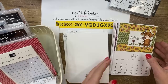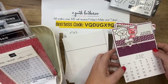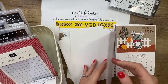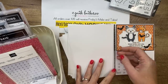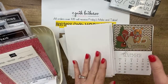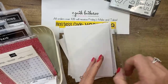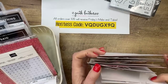And I will tell you that this was probably the hardest class I've ever planned. It was tough to try to arrange the animals in different scenes and different settings because I really didn't want to pull in any other stamp sets. Other than sentiments, which I'll mention in a second, I didn't want you to feel like you had to have a bunch of different stamp sets to make this. So it's so, so, so cute. It turned out cuter than I even thought that it could.